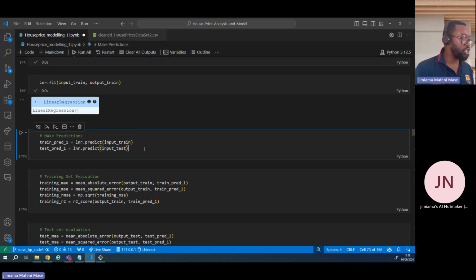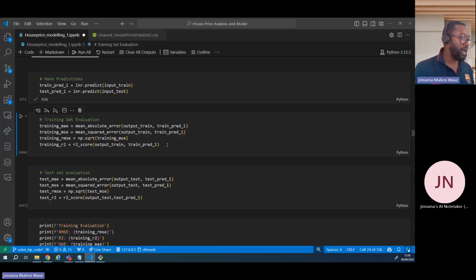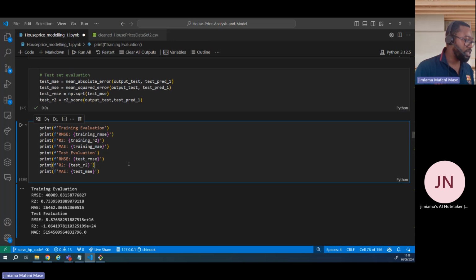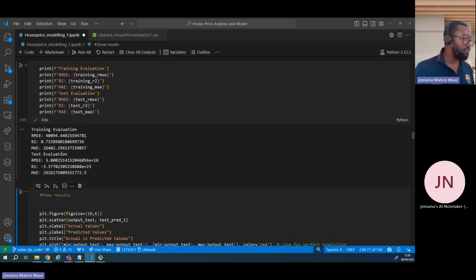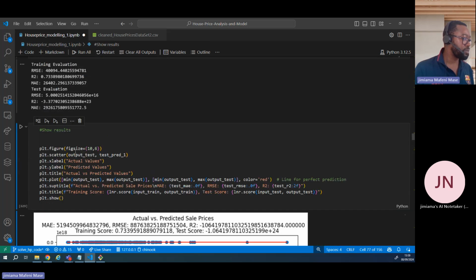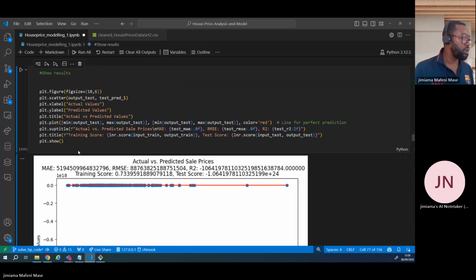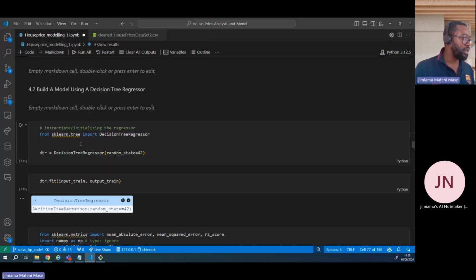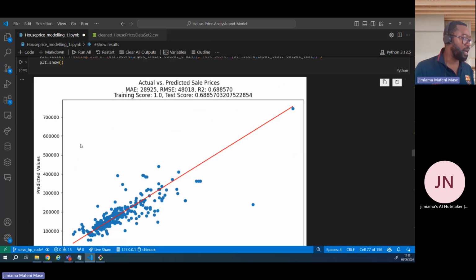And he makes predictions on his linear regression model. And he evaluates his linear regression model. He evaluates it both on the training data set and on the test data set, and he produces the evaluation performance. And looking at the evaluation performance, his root mean squared error is quite good on his training data set, but it's quite poor on his test data set. That means the model is overfitting on his training data set. And when he tries to plot the prediction against the actual, okay, let's ignore this. And let's go down to where he builds now a decision tree.